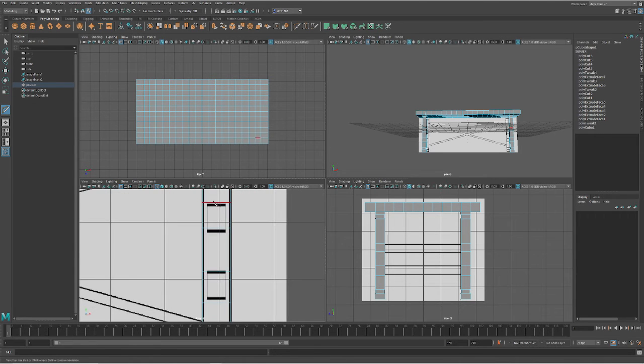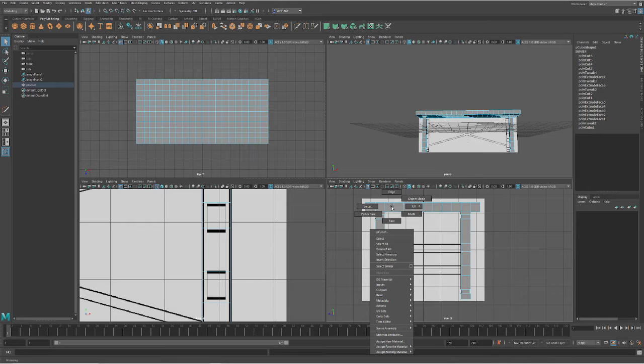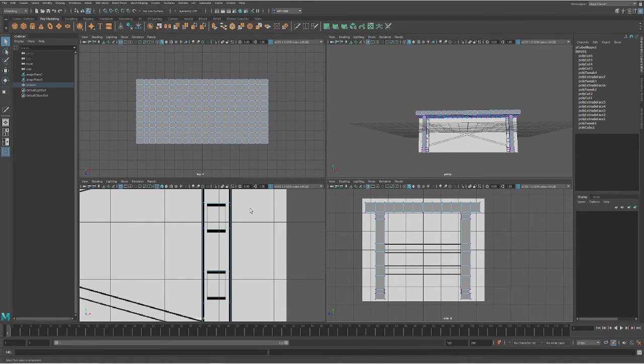And now I'm going to move these to the upper and lower, hitting Q to equip my tool or going into the arrow mode. And then holding down our right click and going into vertex.